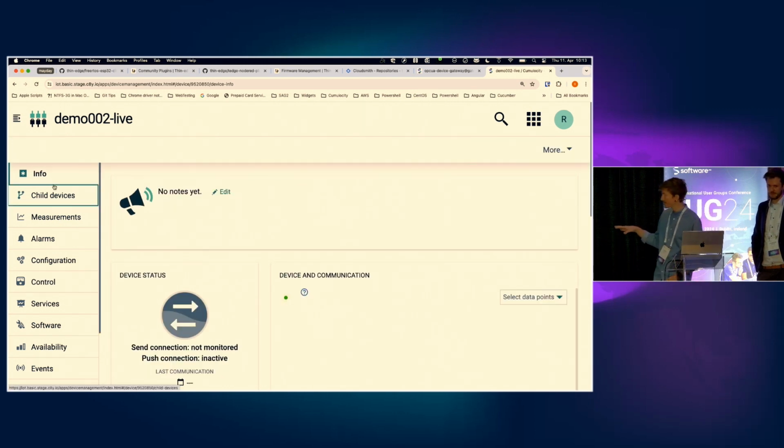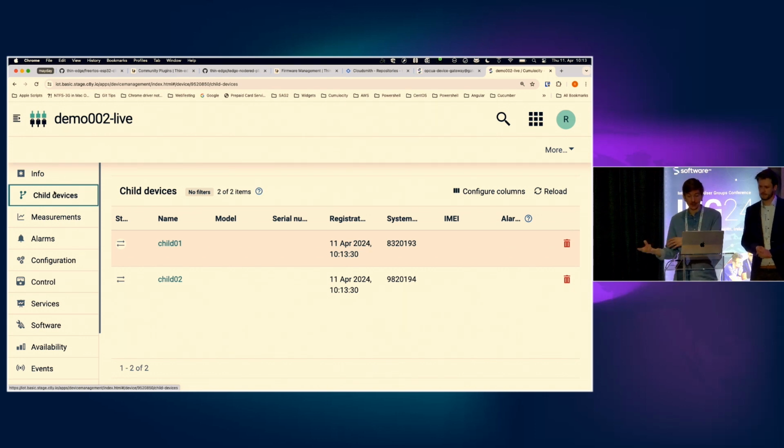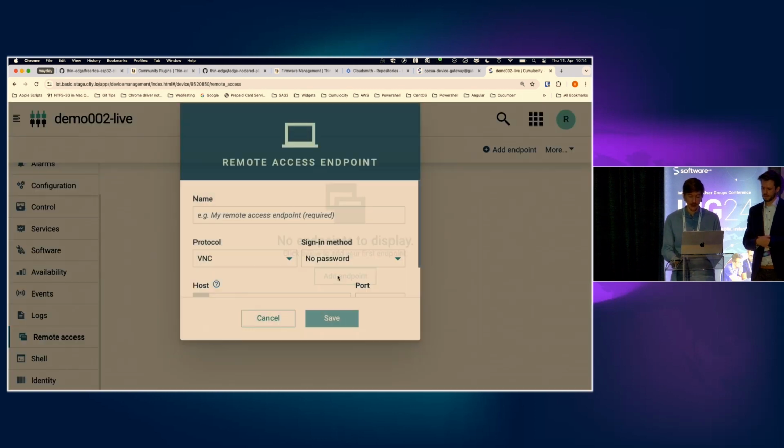For this instance, it's slightly different. It actually has pre-configured child devices, because maybe I want to communicate how different child devices then appear in the thin-edge context, how they register themselves, etc. But I wanted to focus more on the remote access element. So if something really goes wrong, and you're having a tough problem with your deployed application, you want to go into the nitty-gritty details of what's happening on the device. That's where you can use the remote access.